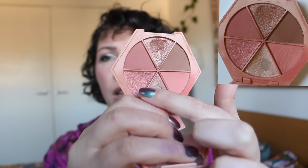I've been using that quite a lot and I'm wearing it, that's what I'm wearing today. So I've gone a bit ham with that. But if I just use that alone, that's the effect I get. Obviously I put a lot of it on. Also, I usually film in the morning. It is late afternoon and the sun is going down, so the light is catching in a way that usually doesn't.